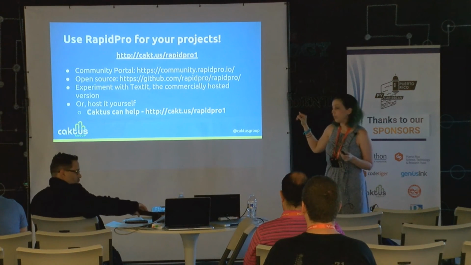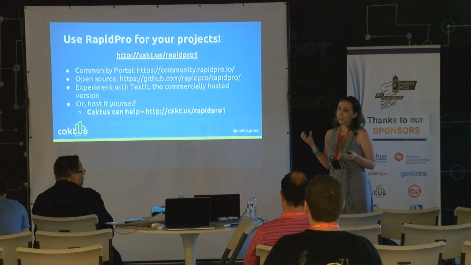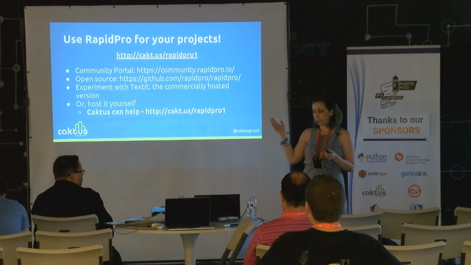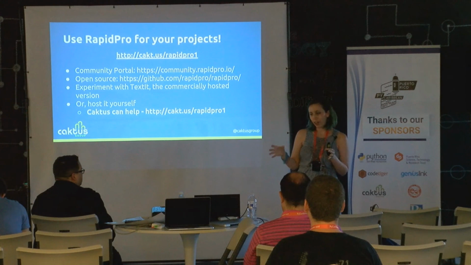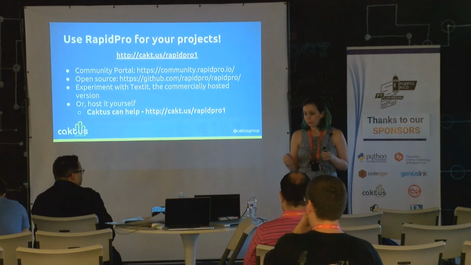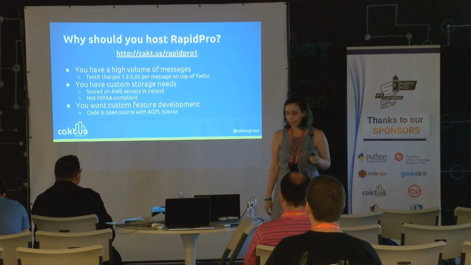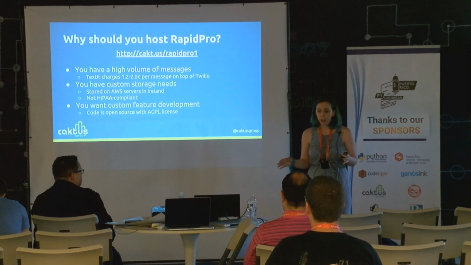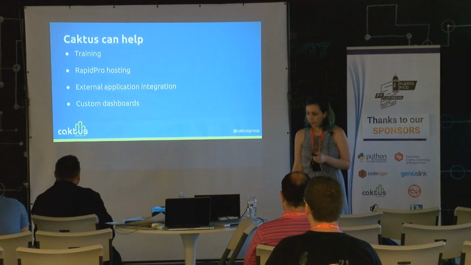It is completely open source, and if you are itching to try it, a really fast way to get up to speed is to use TextIt, which is the commercially hosted version. They give you a free account to start, and it's got a little bit of credit, so you can play around a little bit. Or you can host it yourself. Cactus also provides hosting. You may want to host it yourself if you have a high volume of messages, or you have custom storage needs, or you want custom feature development, such as the dashboards that I was talking about. Cactus can help with all of those things.